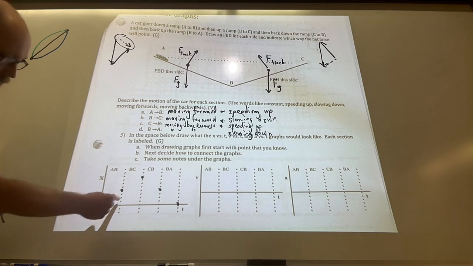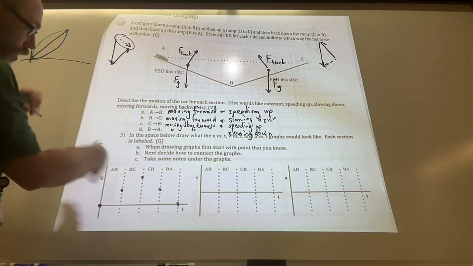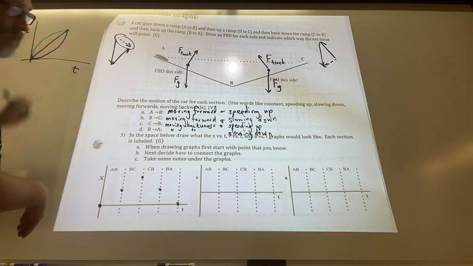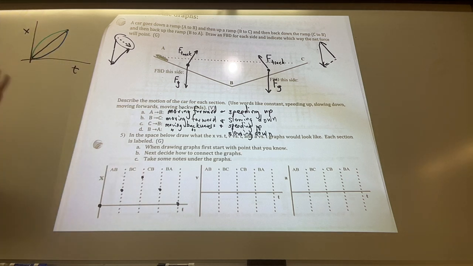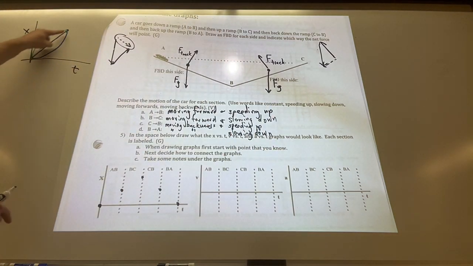We were going from here to here, and we're trying to figure out how to connect which one makes the most sense. So remember, this is x and this is t. So let's just talk, and let's make sure that it makes sense, because physics needs to make sense. All right, the linear one, okay?